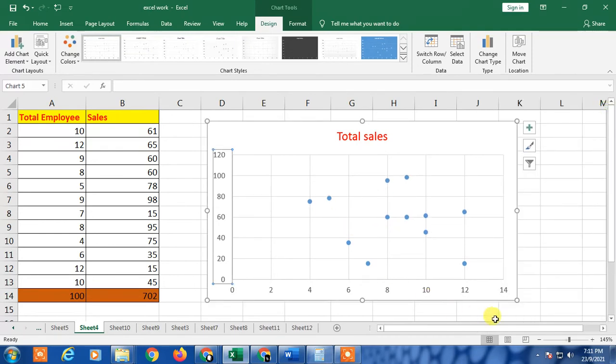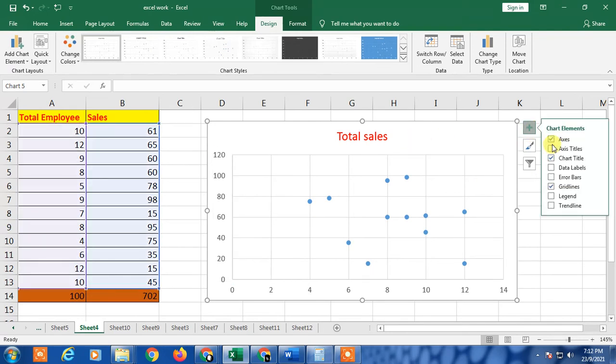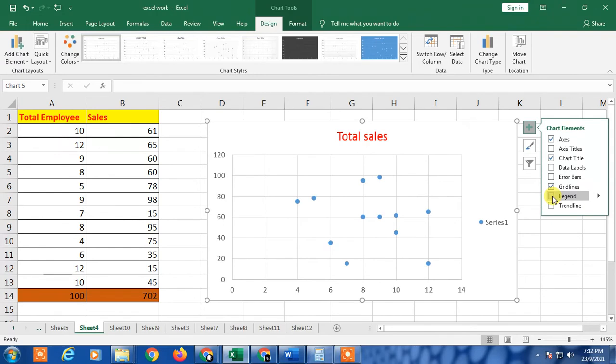Okay, so here there are many options you can use. You can add, like if you click within the chart and click on plus, here you can see the many options, like data table, error bar, legend. Okay, you want to select legend, the legend will come here. Okay, yeah, the legend will be added in the scatter chart, and if you want to shift it to the bottom or top, you can shift it like this.